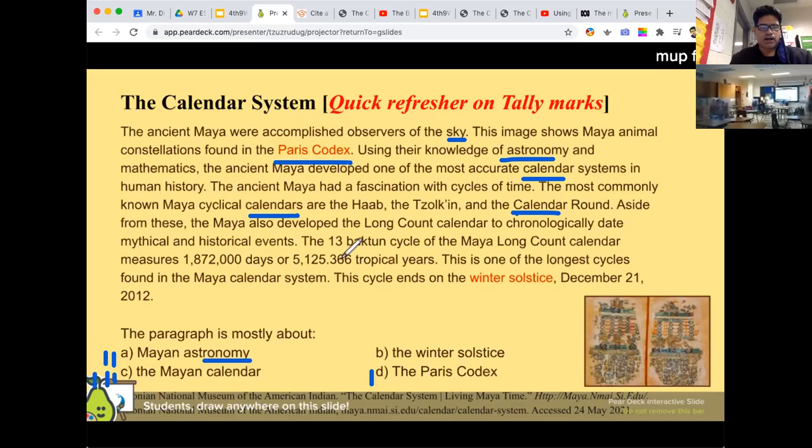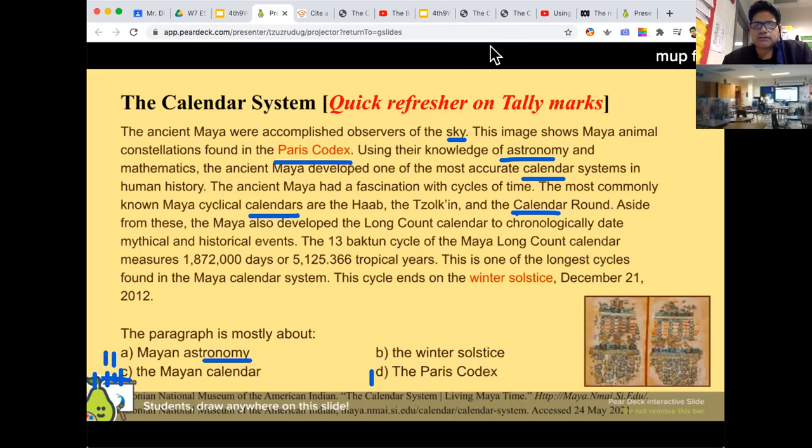Okay. What do we got? The Baktun cycle of the Maya Long Count calendar measures 144,000 days, or about 394 years. A, B, C, or D? C. Talking about C again. And this is one of the longest cycles found in the Maya calendar system. That's B. Okay, hold on a second.